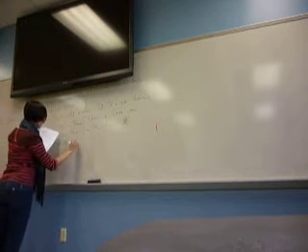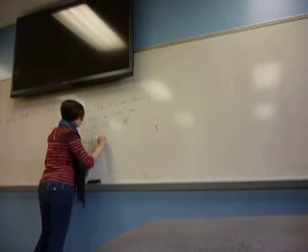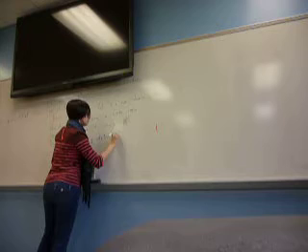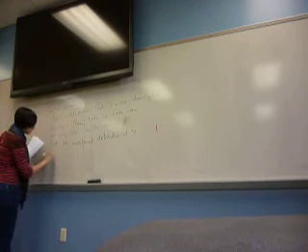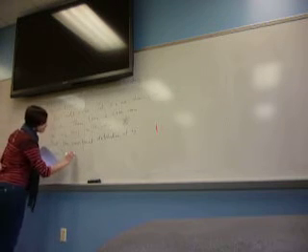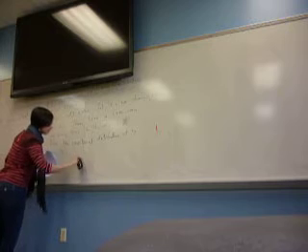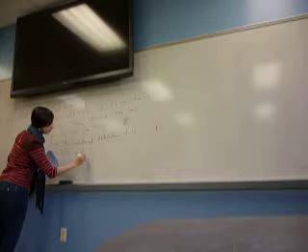So find the conditional distribution of Y given X taking the value little x, and what are the possible values of little x? 1, 2, 3, 4, 5, 6. So X is just the possible outcomes of throwing a die.